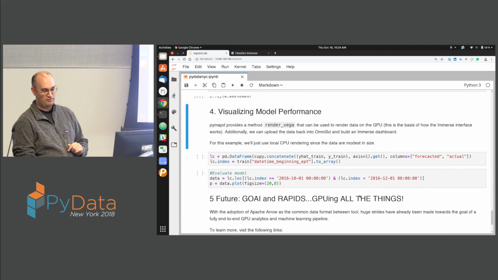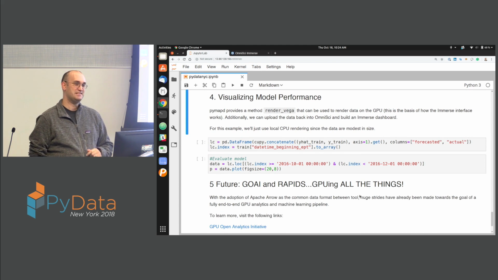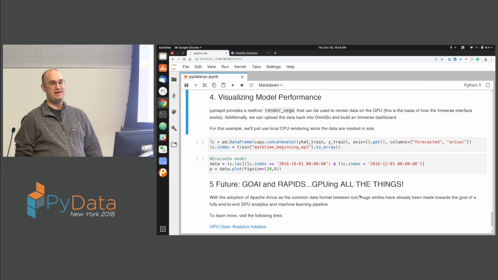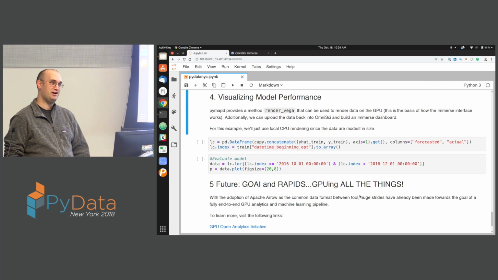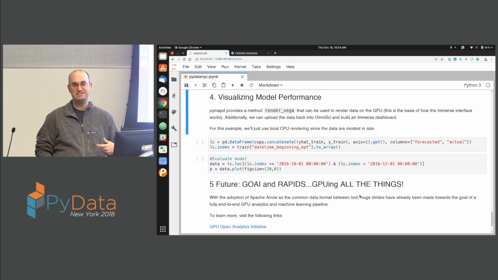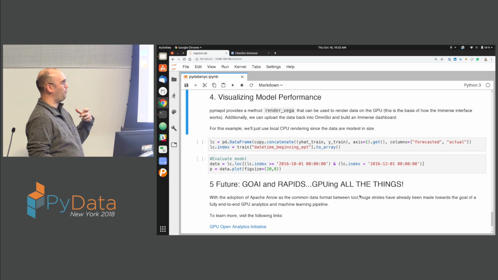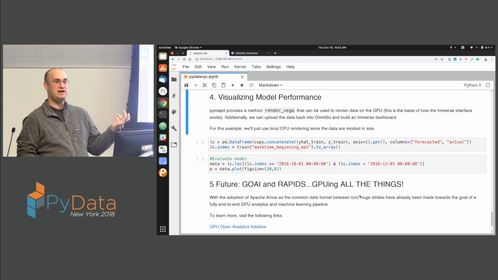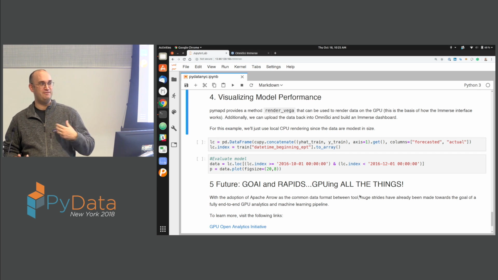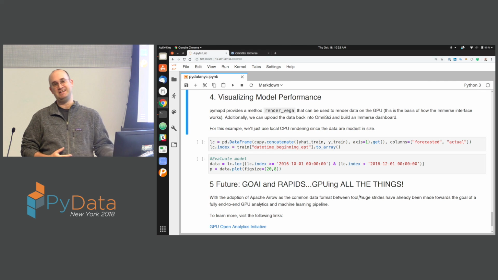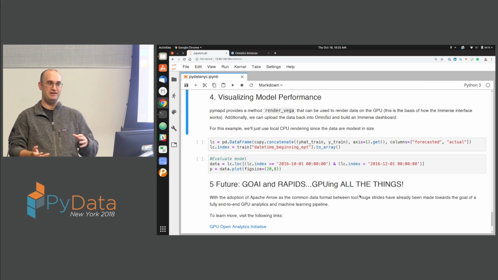And so you can see with just this simple example, we've not transferred the data off of the GPU. With just a simple handful of features, our average error is 9.2%. And so if we want to go through and visualize this, this is an area where I'm actually cheating. Depending on how you look at this, I am going to transfer the data to CPU to do visualization. This is a small enough data set where it doesn't matter. There's several different ways you could do this. I didn't want to make this a really vendor-heavy situation, import the data back into OmniSci, build a dashboard.